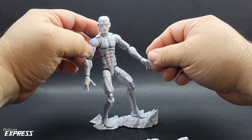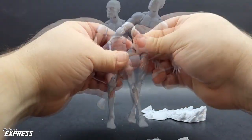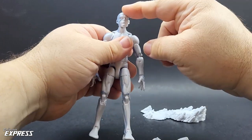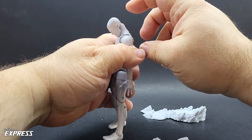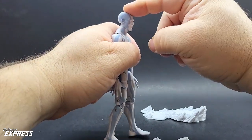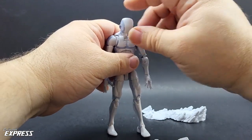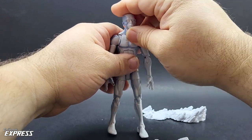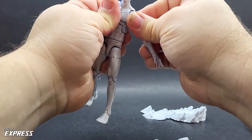I like it. Since this is on the Pizza Spidey, we know what we're getting with articulation. We have a ditch hinge on a ball joint. You can look up really well. Look down, way down. Where the head's a little big for the body, the head will actually pivot down and look way down, bury his chin into his chest. You get some tilt from side to side. Butterfly joints. They are very stiff.